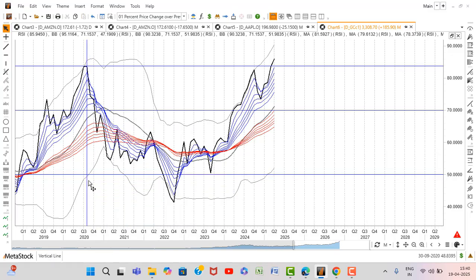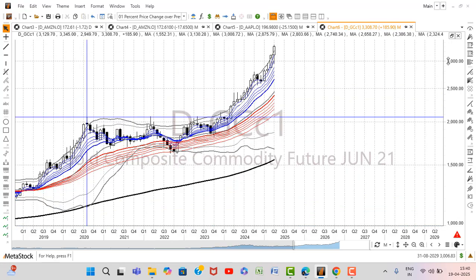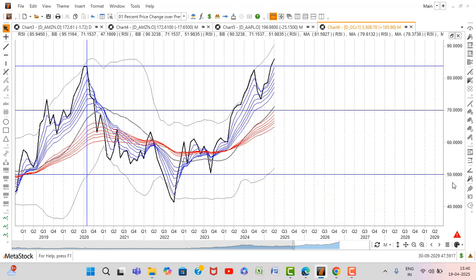After this vertical line, gold fell. If we see here, basically gold's uptrend finished, and it went sideways for close to 4 years. So right now also it's very high up, and this is a monthly chart. It's not a small time chart. It's a monthly chart. So monthly signals are very potent.